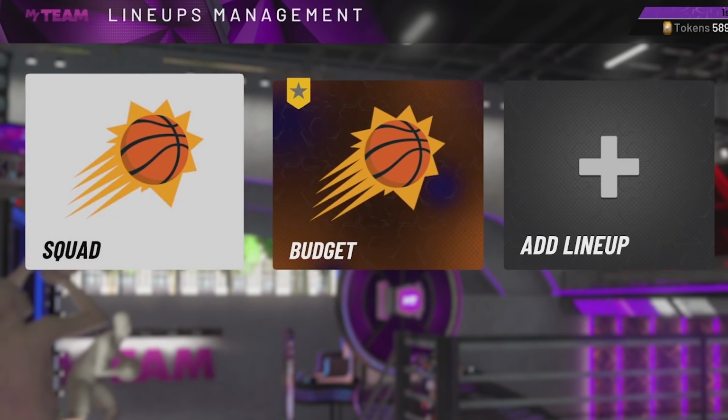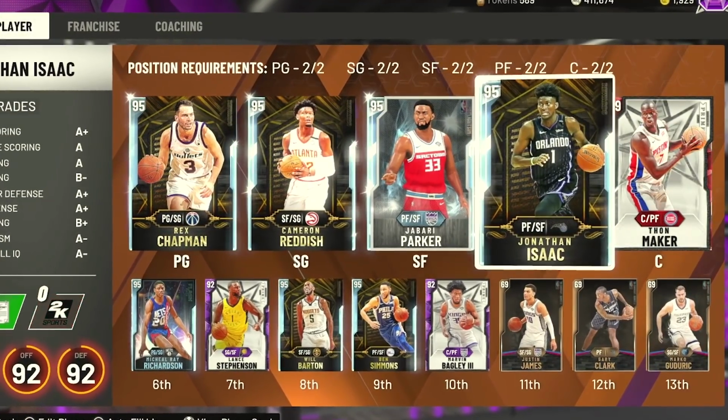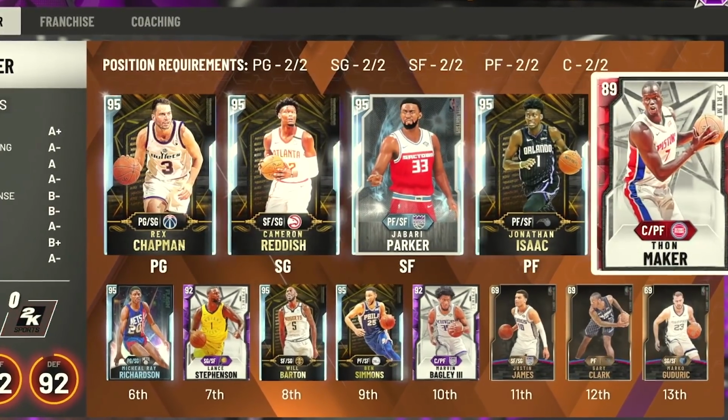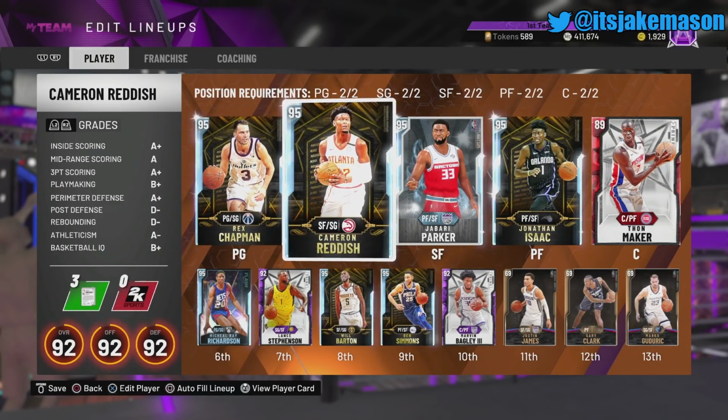Like y'all can see, I got two squads out here, my main squad and my budget squad. And speaking of the budget squad, here it is on the screen. As you guys can see, we got all kinds of different players in our lineup. At point guard, y'all can see we got that free Rex Chapman that y'all could have got on Triple Threat Online. We got this Cam Reddish, as most of y'all know.